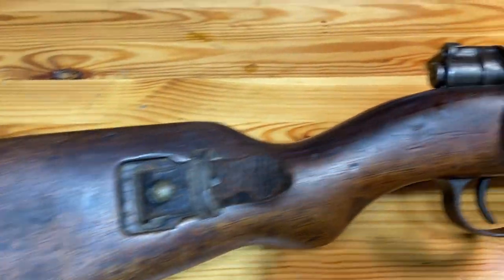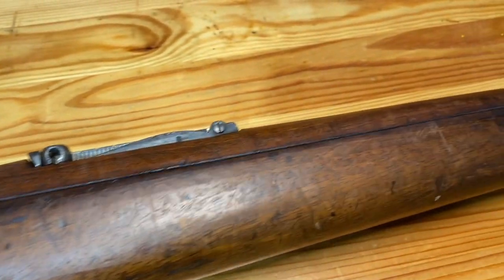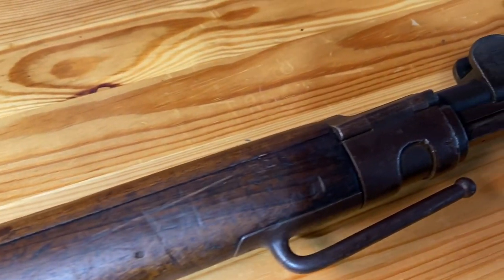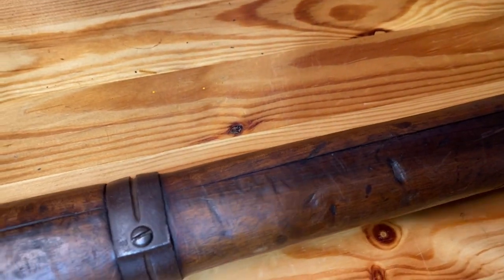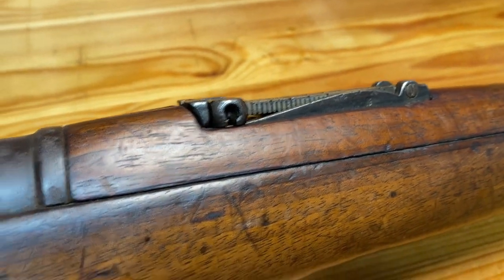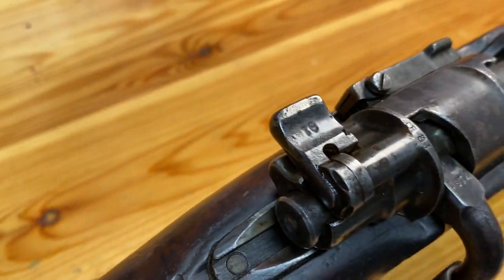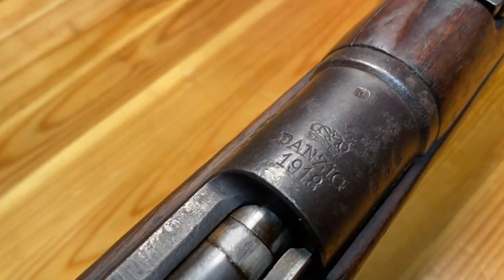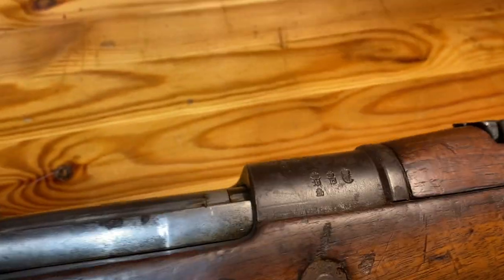Really nice wood on here. Looking down the bore, it does have a pretty good bore. I can tell by looking at it that it sat in somebody's closet for a long time and was never handled, because it's basically full of dust down the bore — dust bunnies and whatnot — what you see happen if somebody just stores it in a closet forever, barrel up. So a lot of bluing left on this thing, and it obviously needs to be cleaned up. The stock and everything needs to be cleaned up. This is a Danzig 1918 model. It's got all your Imperial German proof marks on it.